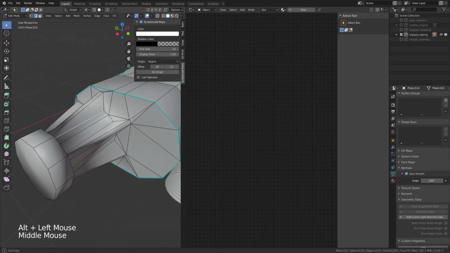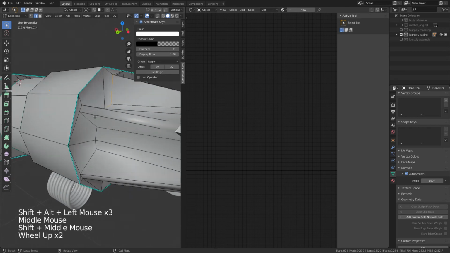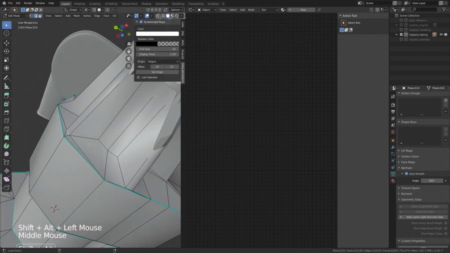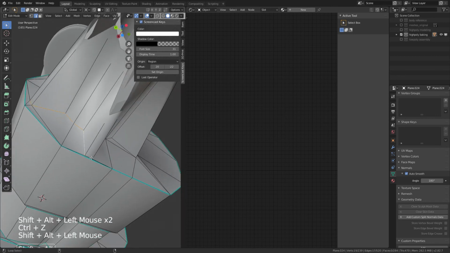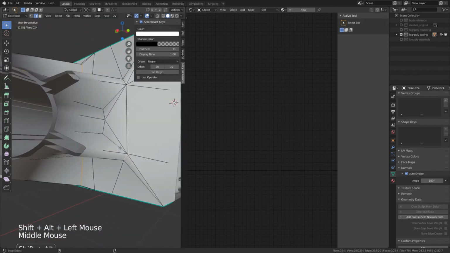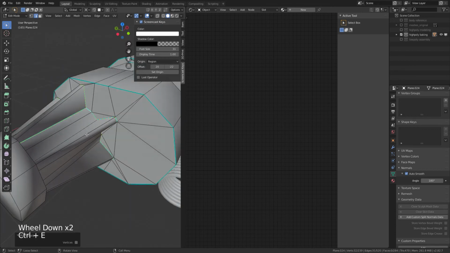So I'll just be hunting down these areas that need to be sharpened. I'm holding down Alt and Shift as I select to get edge loops where they exist. Sometimes Blender doesn't recognize them, and you just have to select them manually. Mark those as sharp.